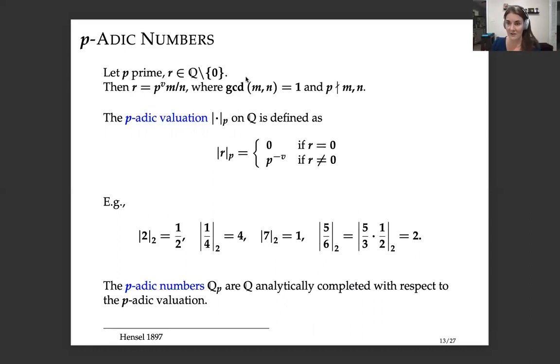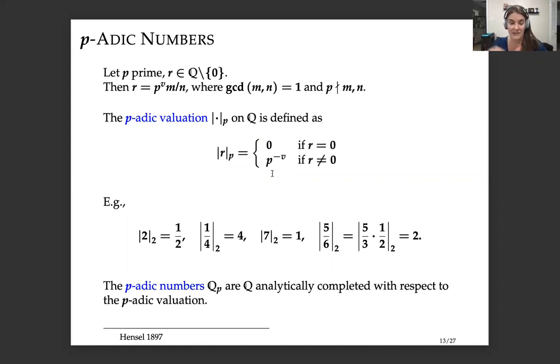So we're going to start again with the rationals. It's just that how we define closeness between two rational numbers is going to be different. Let's start with p a prime and pick any non-zero rational number r. By prime factorization, we have a unique way that we can factor out p from r. So r is a quotient of two integers, and we factor out the maximum number of p's from the numerator and the maximum number of p's from the denominator. So we have something of the form p^ν m/n, where m and n are relatively prime and p doesn't divide m or n. Then the p-adic valuation of that number is you just flip the power of that p.